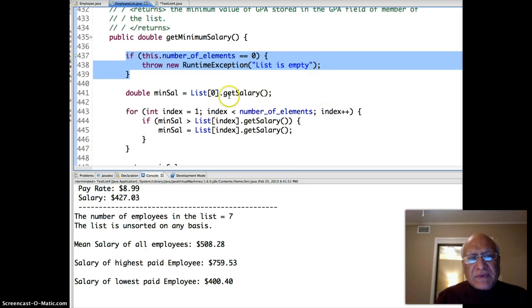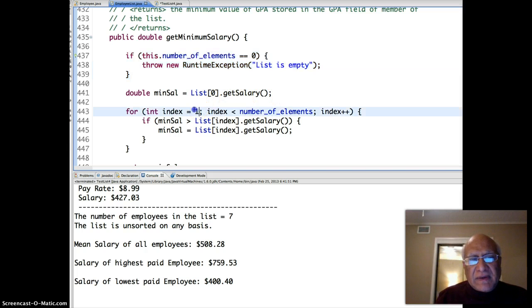Otherwise, we assume that the very first element has the minimum salary, and then we run a loop from index 1 to less than the number of elements. We can run from index 0, but the first time we'll just get the same one, so that's not going to be very useful. We save one iteration by starting with 1.